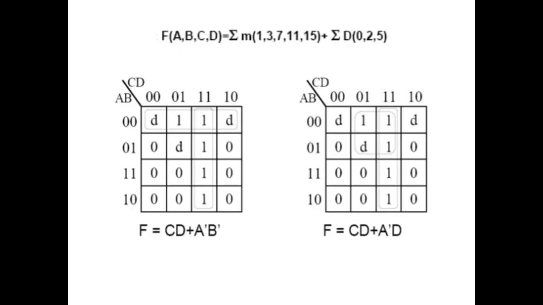Another problem with the don't care combination: the don't care minterms are 0, 2, 5. In those cells we can put the d. The d can be combined with adjacent ones. So here we have two quad combinations in two possible ways. The first one is the third column and first row combination. The second possible combination is the third column with the first and second column quad combination. So we can get two possible answers for this problem.